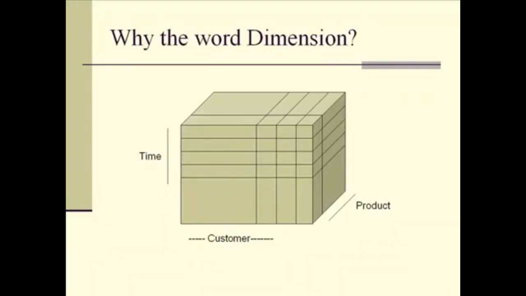The question, why the word dimension sometimes comes up? And I would say it's because people tended to visualize these types of problems in terms of dimensions, in terms of looking at a cube. Sometimes we call a multi-dimensional database a cube. So in this particular example, customer values might lie along one dimension, product values along another, and time along another. And facts might be the little intermediate cubes that are formed by the intersection of product, customer, and time values. We'll be looking at examples to make these concepts considerably clearer, and we'll be reviewing and using these concepts throughout the course. So it's not necessary at this point to have a full picture of a star schema data warehouse.